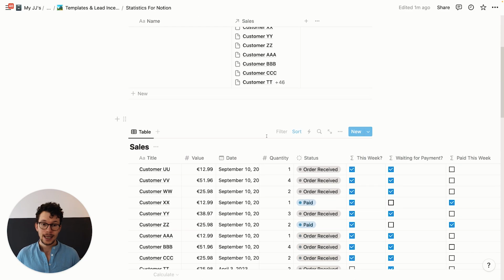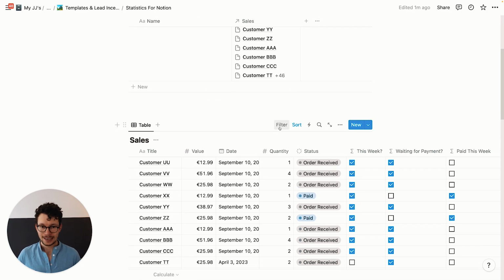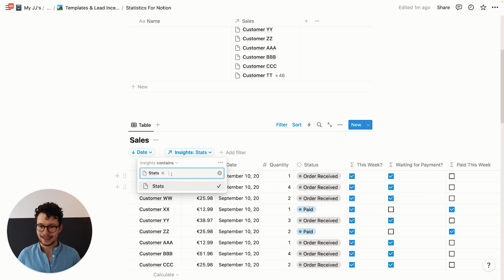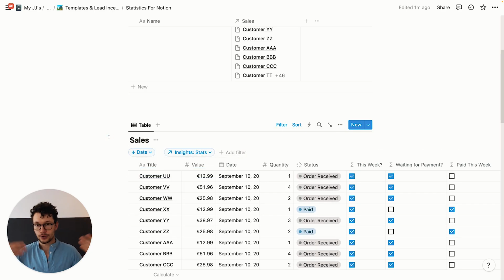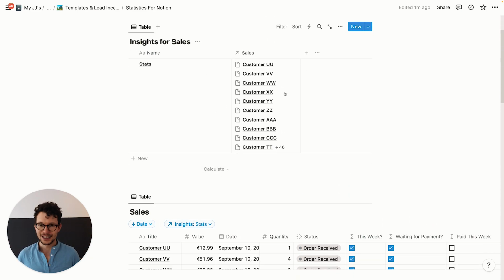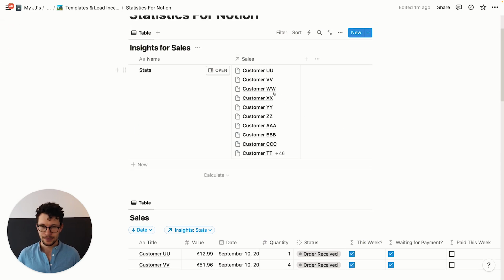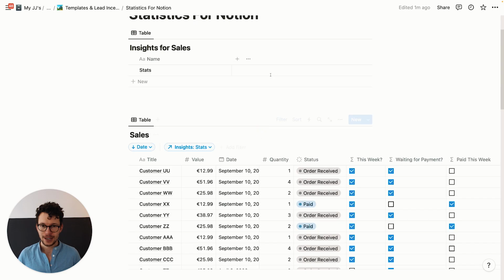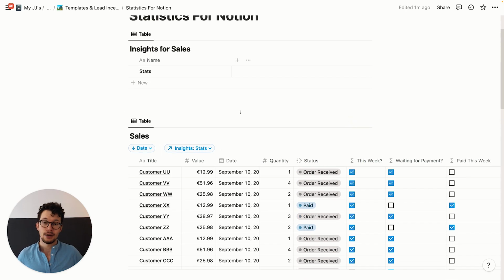That's method one. And method two, what you can do is you can also set a filter on your view and make sure that, okay, insights is always stats. And it will also automatically, if you now create something on this database, link it to stats. And that way, again, you just make sure that everything is automatically connected here and everything gets counted the right way. Okay, so now we can hide this here because we don't need to actually see that part. And then we can now work on getting the information from this database into this database.